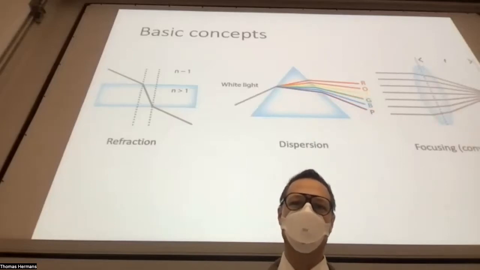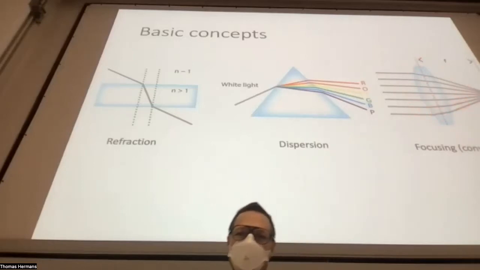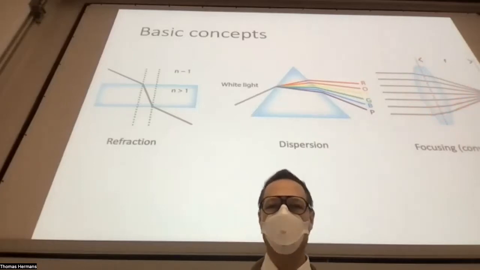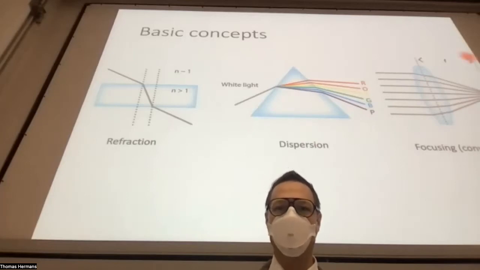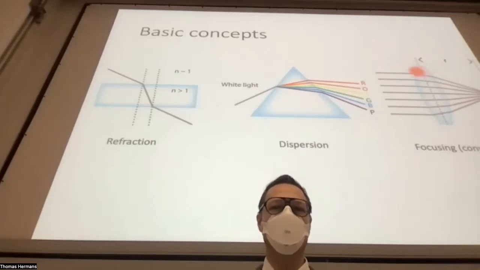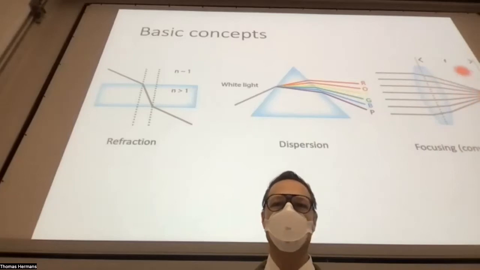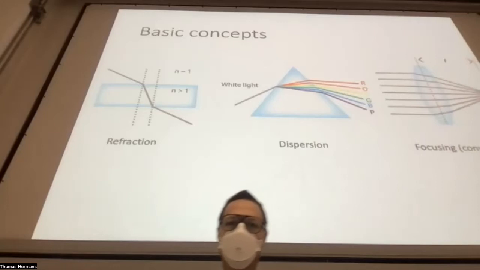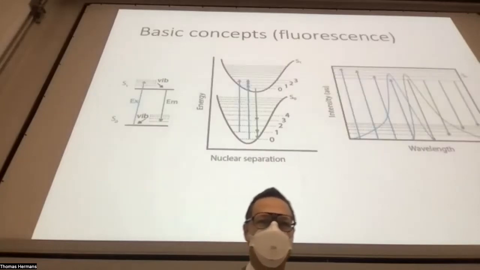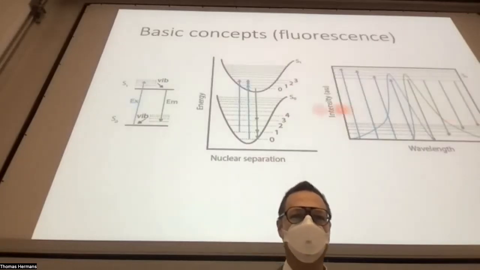And microscopes are, of course, full of lenses, and they can be convex, they can be concave. There are all kinds of more advanced lenses, but lenses basically focus light onto a single point, depending on the focal distance f. Okay, so this is nothing new. We talked about this last class.